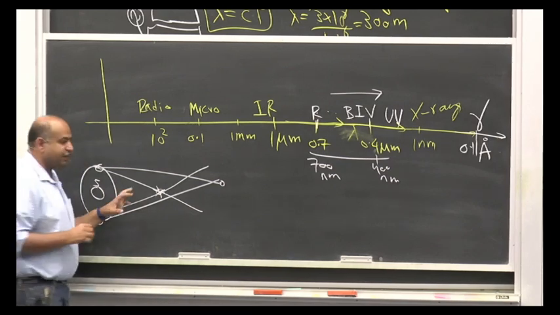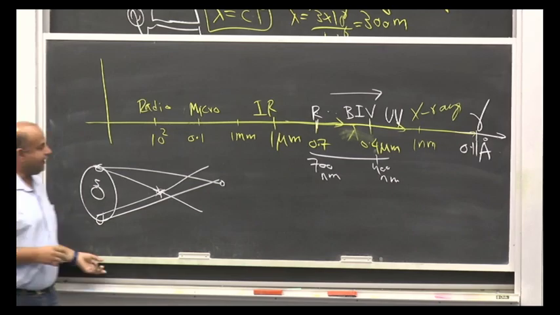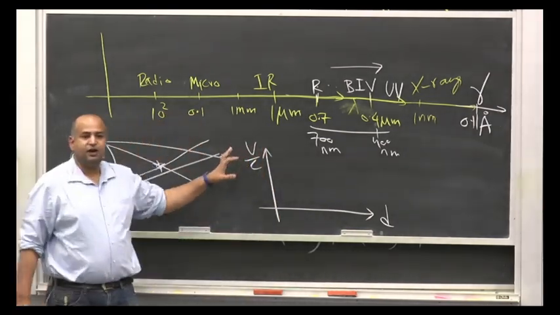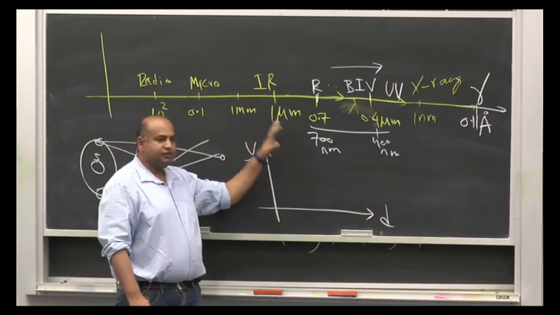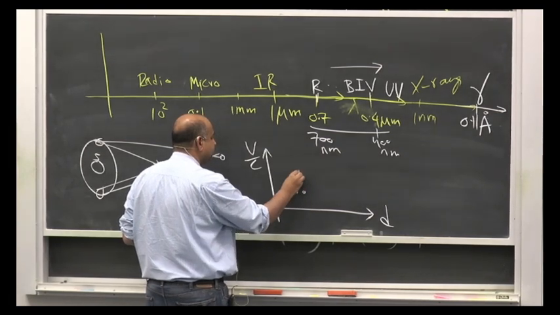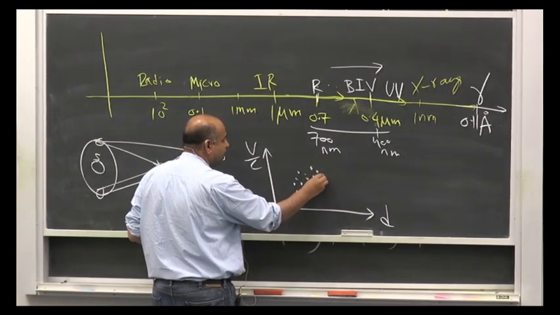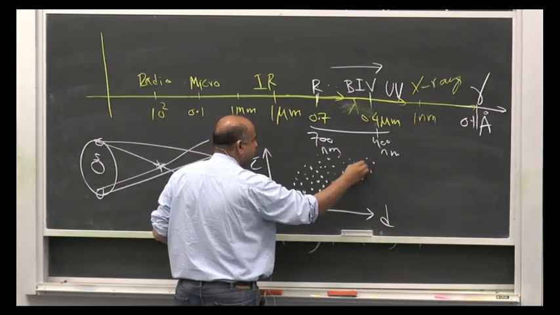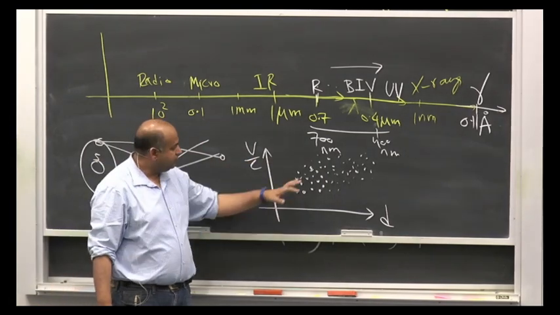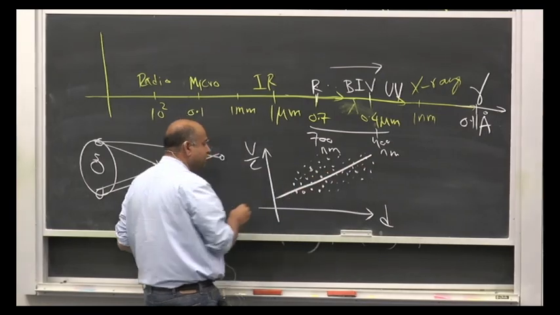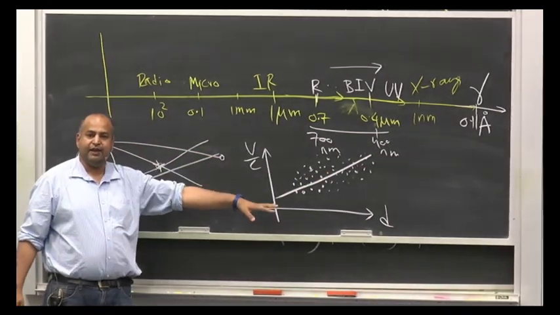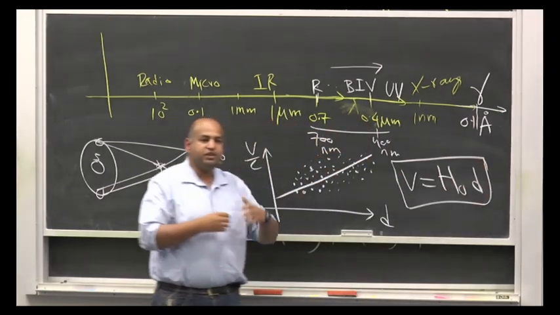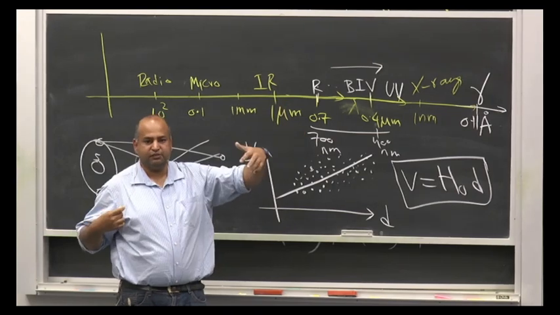And what he did, he trained his telescope on distant stars and galaxies, and he made a simple plot, just distance on one side and speeds of recession of galaxies on the other side. That's it, distance, speed. And he started putting points. He would look at a far off galaxy, and he would train his telescope on one of its stars and measure its speed. So he did it for a lot of galaxies, and then people have added to it. And he saw this astonishing thing, that there is a roughly straight line relationship between the velocity of recession and the distance d. And he made this simple law that the more distant a star or galaxy is, the faster it is receding from us.